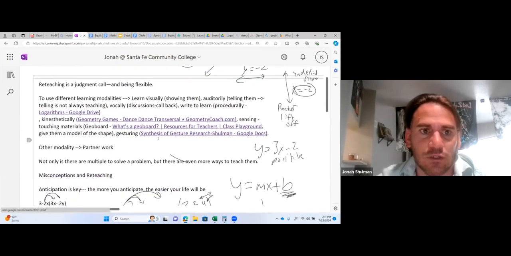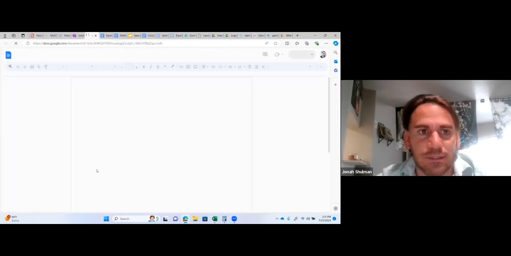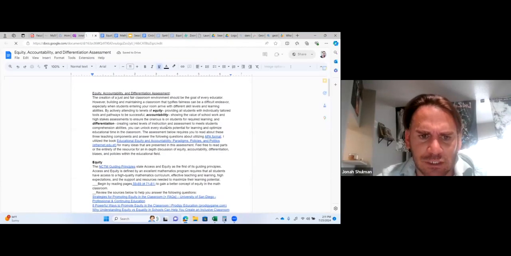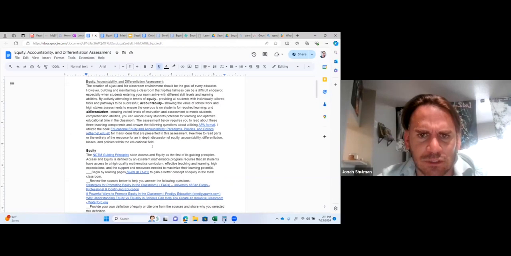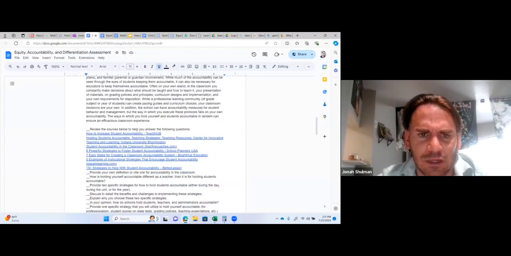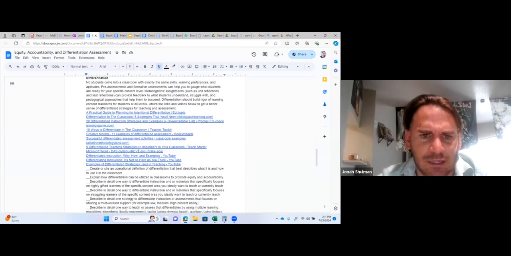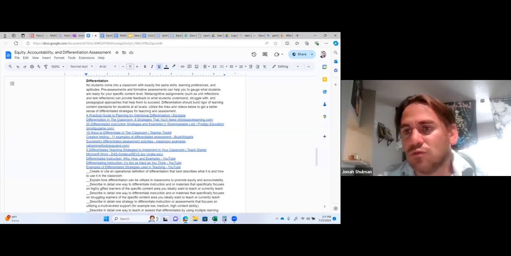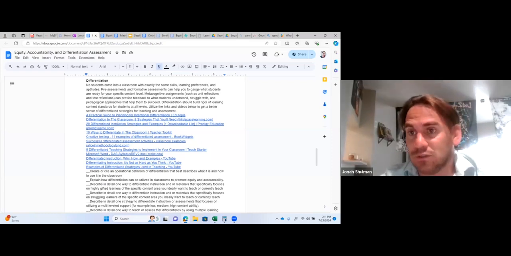All right, so what are other good ways to reteach? We're going to look at this one about equity, accountability, and differentiation. So these are ways to promote equity, which are good, but we just want to look at holding students accountable, and differentiation, right? To differentiate will be a really good way to help students who didn't get it the first time. Sometimes students can't get it the first time. You got to be like, that's okay. Not getting it the first time means you're learning.